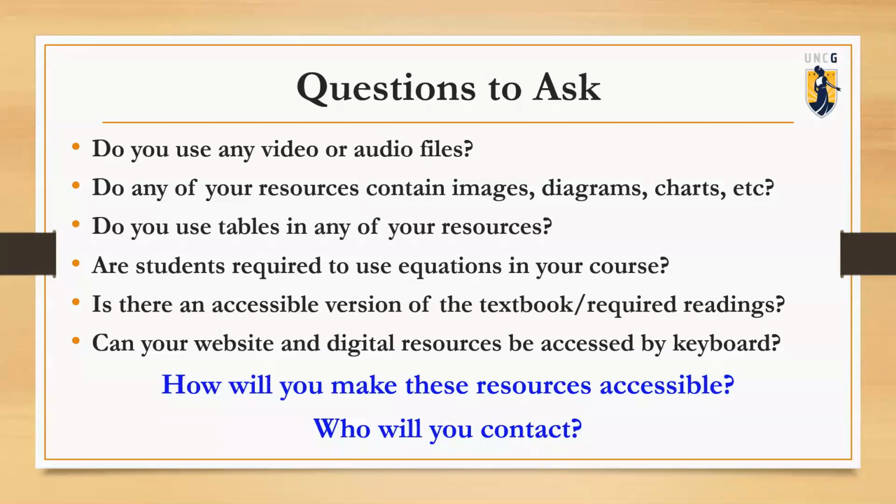If you're using any video or audio files, if you're using any resources that have images, diagrams, charts, anything of that sort, if you're using tables, or students have to use equations in your course. Also, really important to know whether or not the textbook and the required readings you have are accessible. And then also wanting to know if your website or your digital resources can be accessed by keyboard. So these are some basic questions that you want to ask yourself.